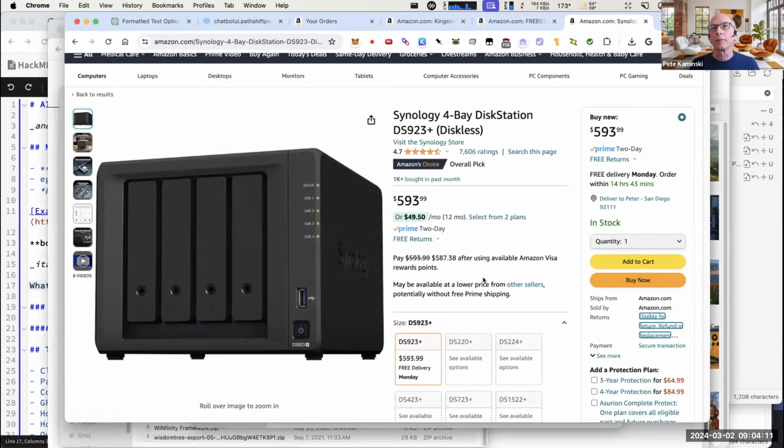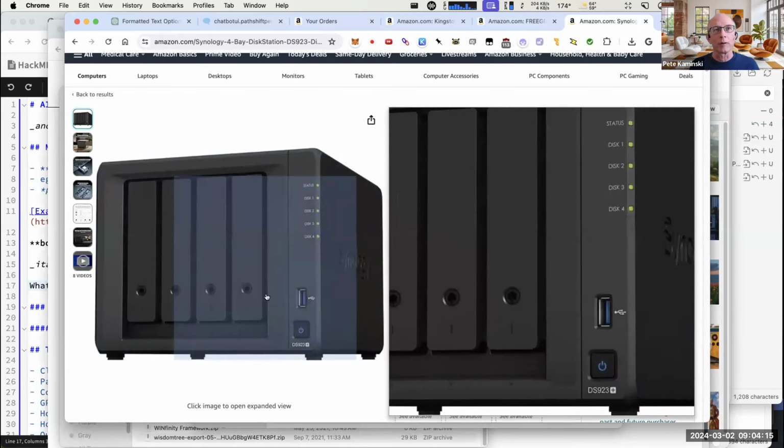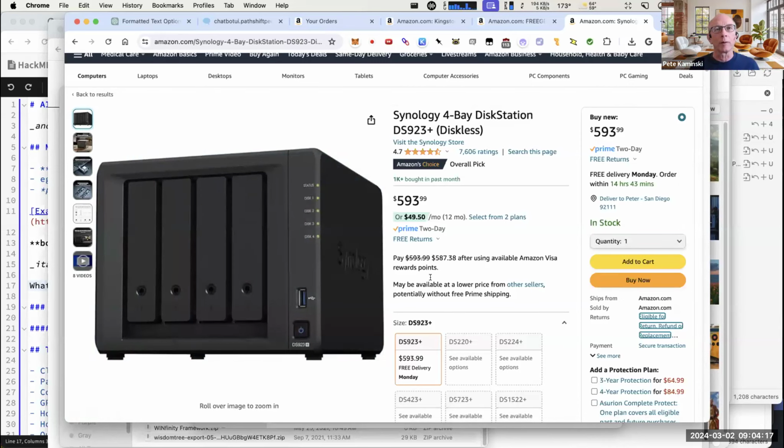We can go through this storage thing again and do a Pete, do I really need a 4-bay NAS, a 2-bay one? What about RAID? What about software RAID, hardware RAID, all that kind of stuff. It's super fun to talk about. It's a pain in the butt, but the first time you lose something important to you, you get religion and you go, okay, I'm going to take this seriously.